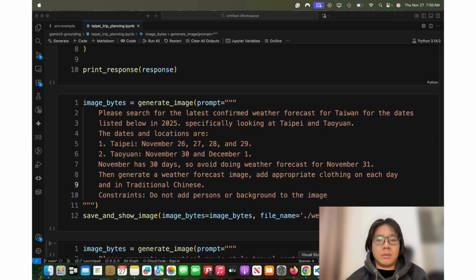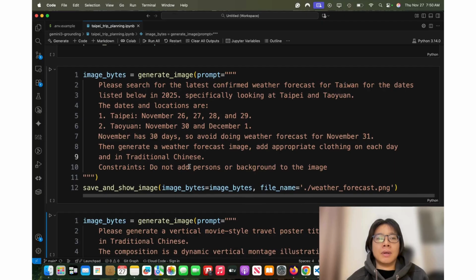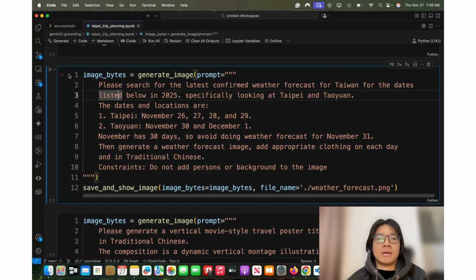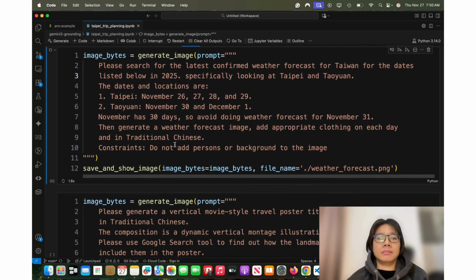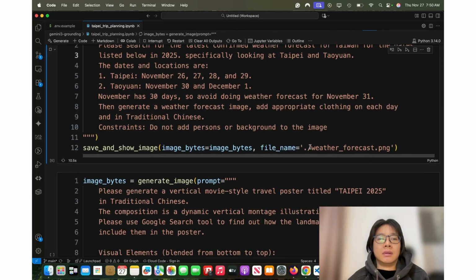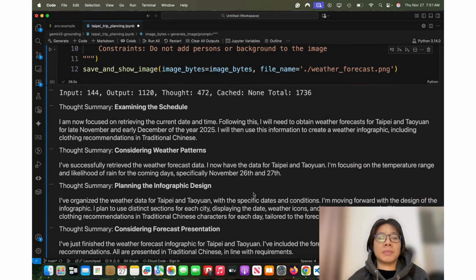So now I want to use the prompt to generate the image. If the image cannot be generated due to an unexpected error, don't worry, I saved some images in my local folder so that I can show you the results that Nano Banana Pro is capable of. So let's run it. It can take a while, but if it takes too many seconds, then the call is very likely to fail, and we will see an error trace that I don't understand. Oh, I need to shut up now because it actually works.